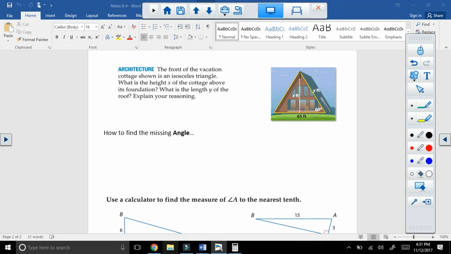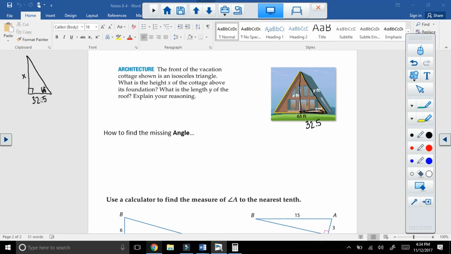So when I'm looking at this right triangle, the first thing you need to realize is that 65 is not this side of the right triangle. So 65 is the whole way. I need to divide that in 2 first. So that's going to be 32.5 feet is the side of this right triangle. So I'm going to go over here and draw that triangle separately. And this is 32.5 feet, and this is a 60-degree angle.